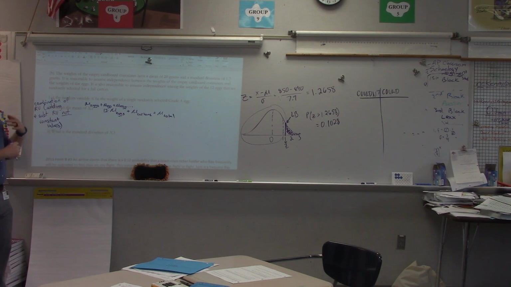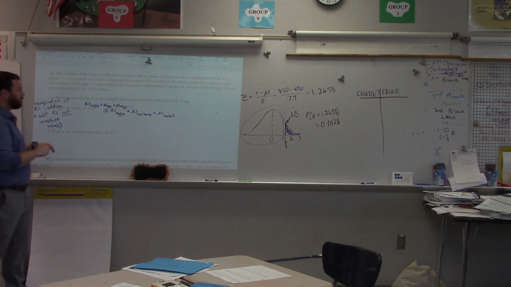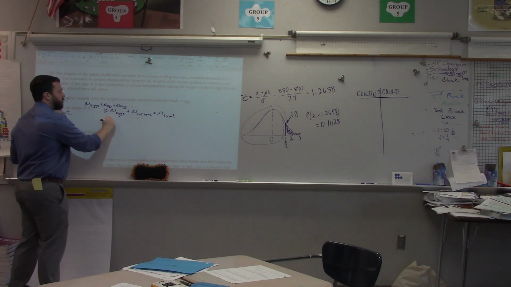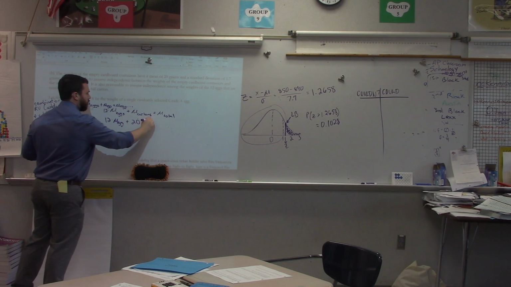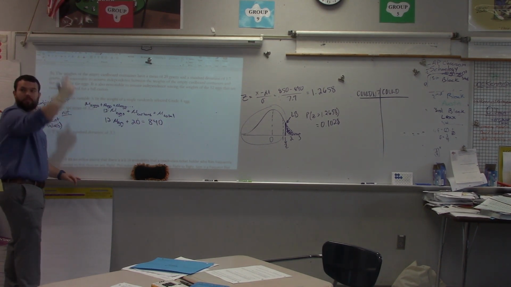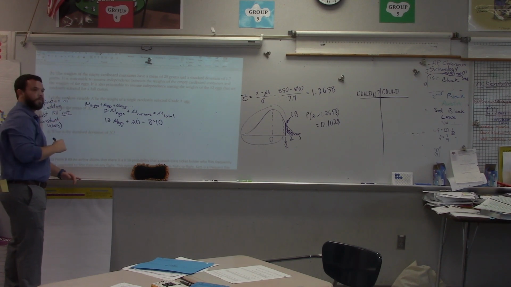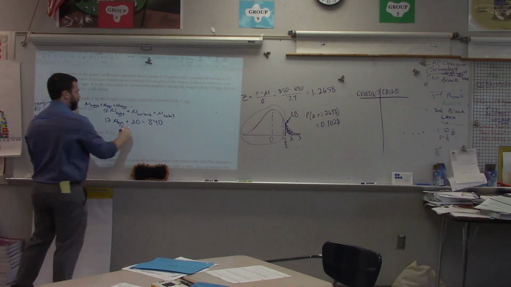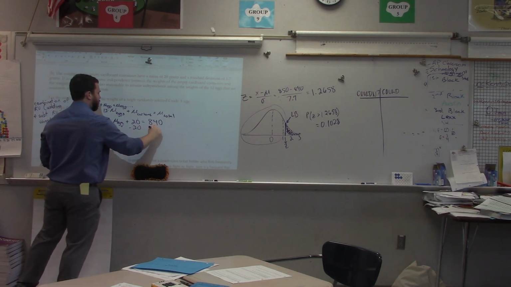And so how am I going to figure this out from here? You know that the carton weight is 20 on average. Okay. Total is 840. And where do we have that 840 from? That was the earlier part, right? Yeah, they told us. So I just removed the 20 to make things easier. Then I divide everything by 12.